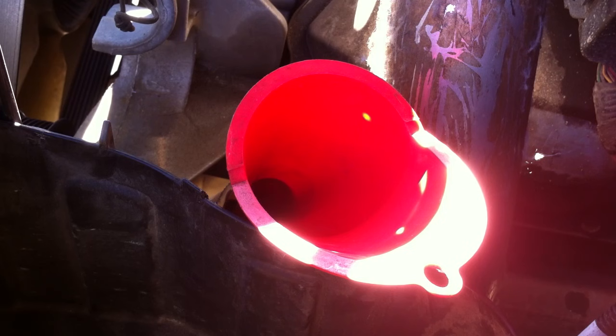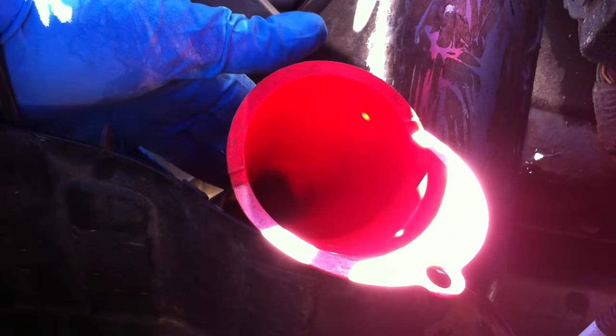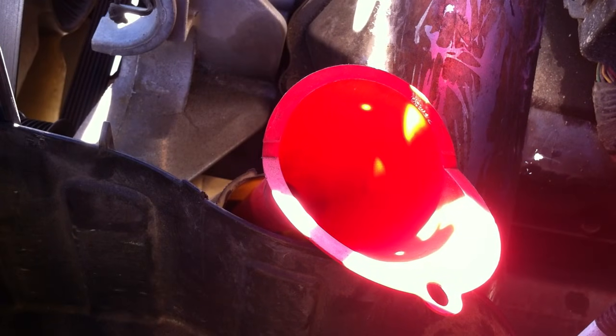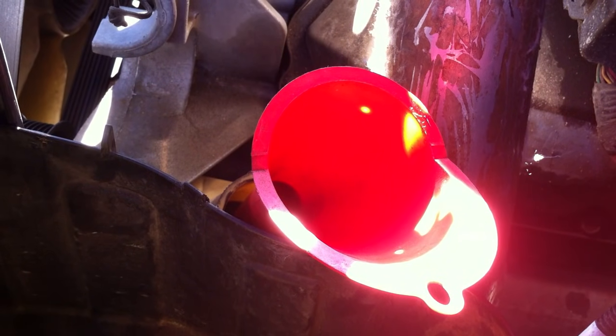It's important to watch the color of the fluid coming out — that's why you want to be able to see it. Before you get started, put a funnel in the power steering fluid reservoir, which is down here by the intercooler pipes, water pump, and below the alternator. Take the cap off, put a funnel in, and you have to keep that full at all times — if you don't, air will get in the system.